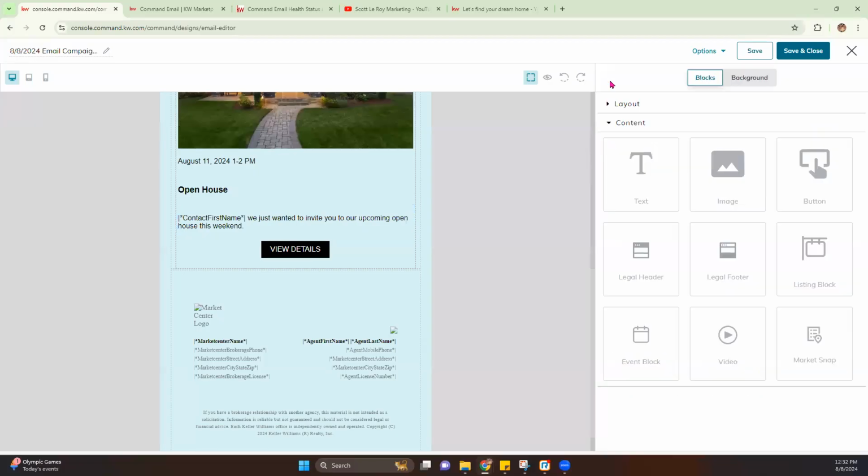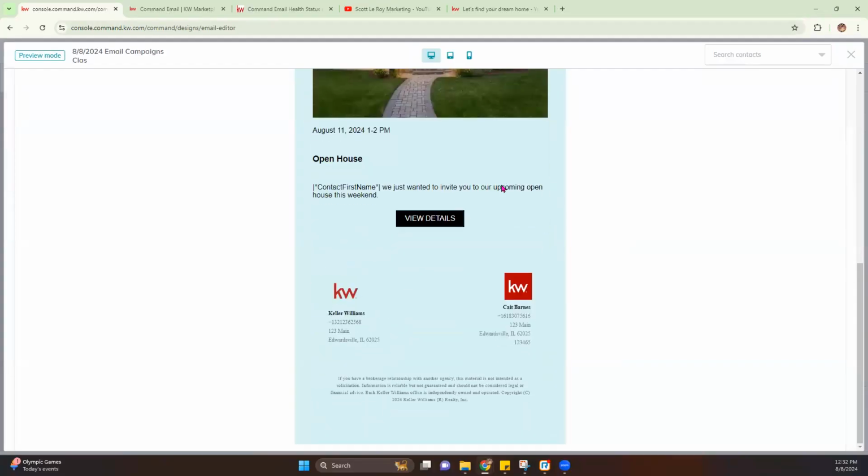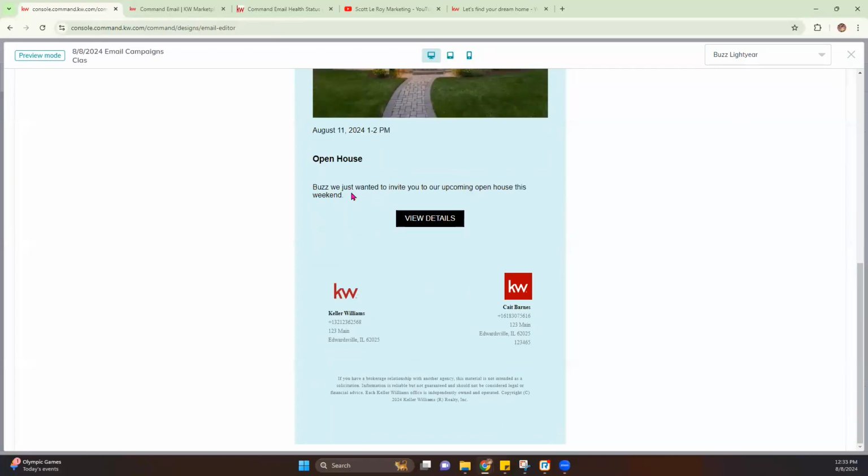But now that we're all done, we're going to go ahead and click out of that. I want to show you guys really quickly how you can check to make sure this is working. So it says contact first name. If we hit that preview again, and we scroll down where it says contact first name, we now have the option to search contacts. This wasn't here before because we didn't have a contact, but you can check and see what that looks like when it goes out. So it's going to say their name instead of saying contact first name.